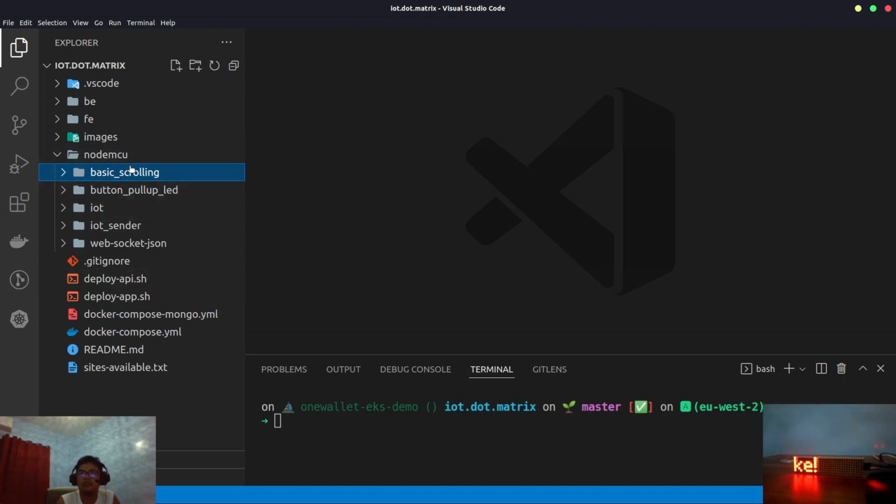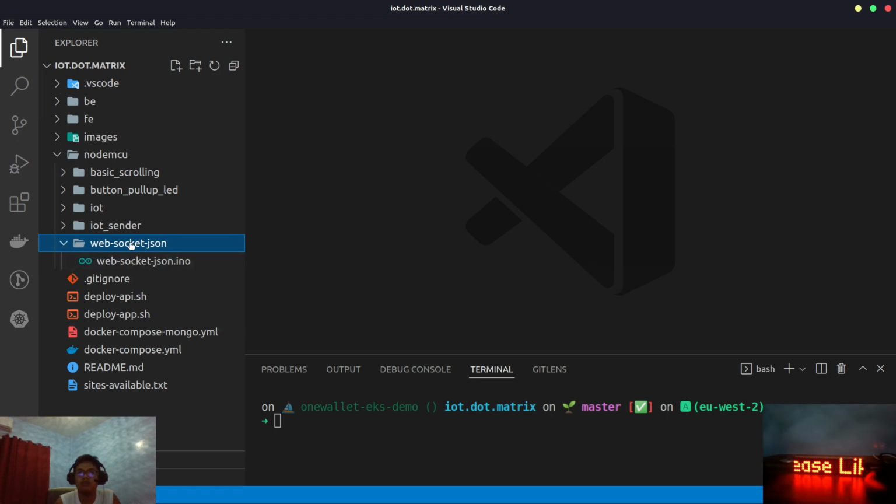For this part, we will discuss the code that I have uploaded to our main NodeMCU, which is connected to our dot matrix and our center NodeMCU. So this one. The other folder here is just tests. I mean these are individual codes. Then I've merged the code to come up with these two here.